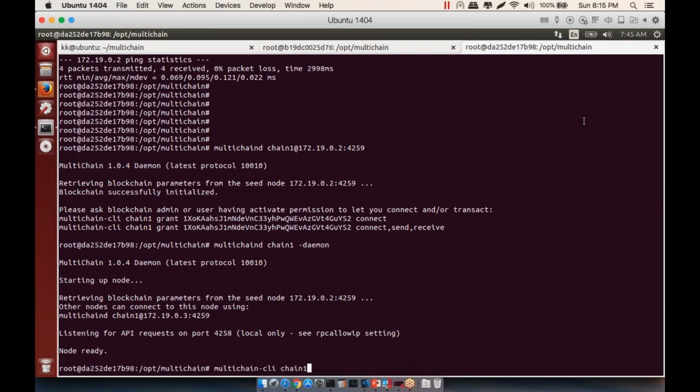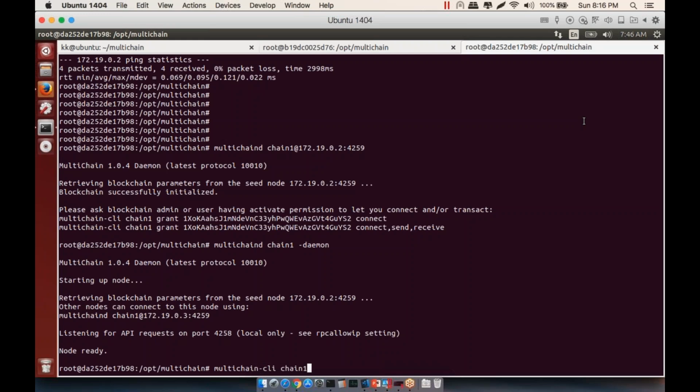I'm just showing you these commands because if you want to develop an application in future, you must know all these commands, which you need to code in your application so that you can communicate with MultiChain. Yeah, correct. So all these are available in the APIs. The commands are the same, but this is the command line interface, and in other cases it will be REST API.